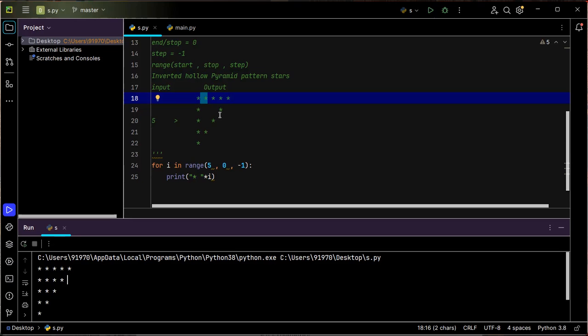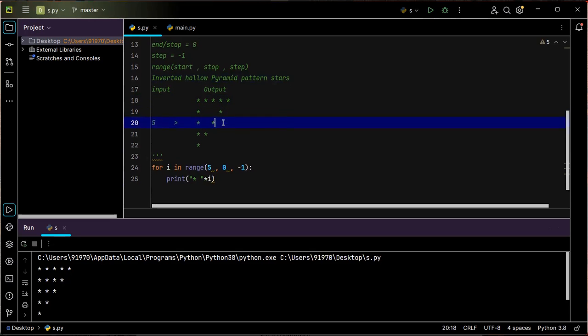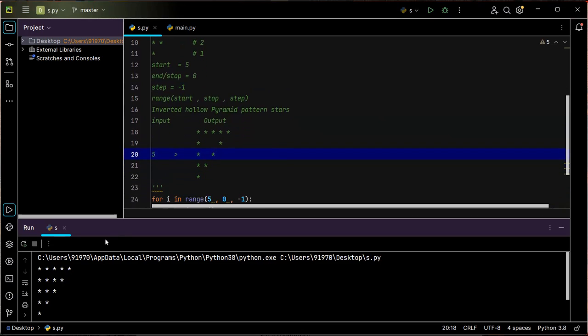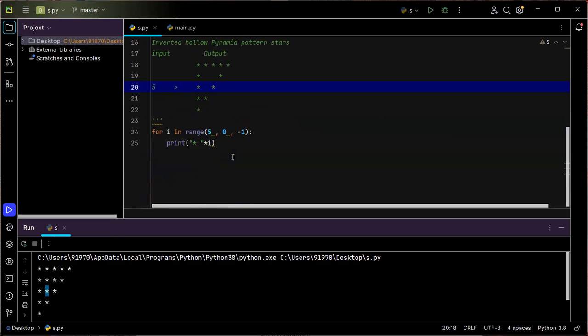Now what they asked is to print only the hollow pyramid. How to remove this space as well as this space? Just think about it. To remove that, I need to remove these two stars as well as this star. So let us do this by using an internal for loop. Let us print the same pattern by using an internal for loop.